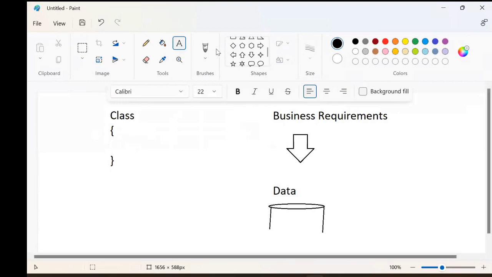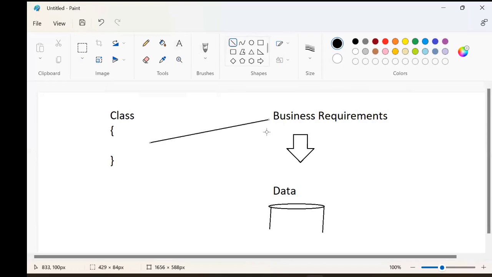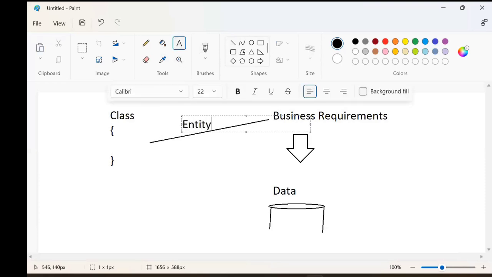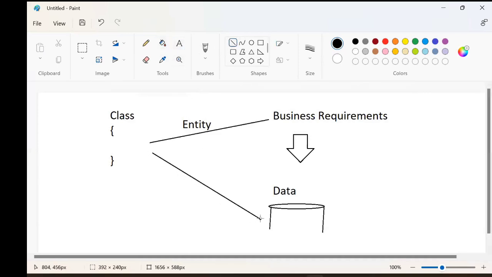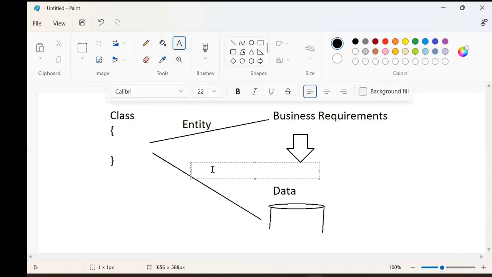If a class is mapping to business requirements, that means it is representing the business directly, then it is called an entity. If a class is mapping to the direct data requirement, what data is used for the application, then we call it a model.